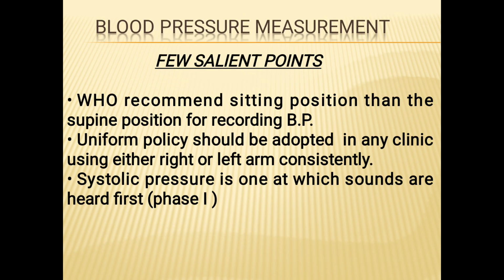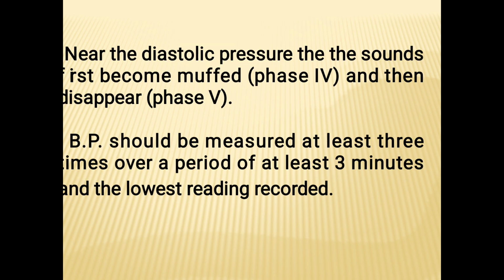Now the steps of the blood pressure measurement, there are a few salient points. As per WHO, sitting position is preferred over supine position for recording blood pressure. A person should adopt a uniform policy: either the right arm or the left arm should be used for the blood pressure measurement. Systolic blood pressure is the one at which sounds are heard first, also called the phase 1 sound.